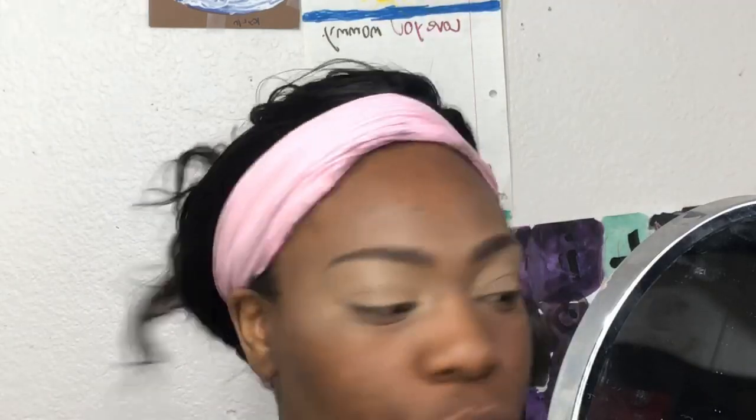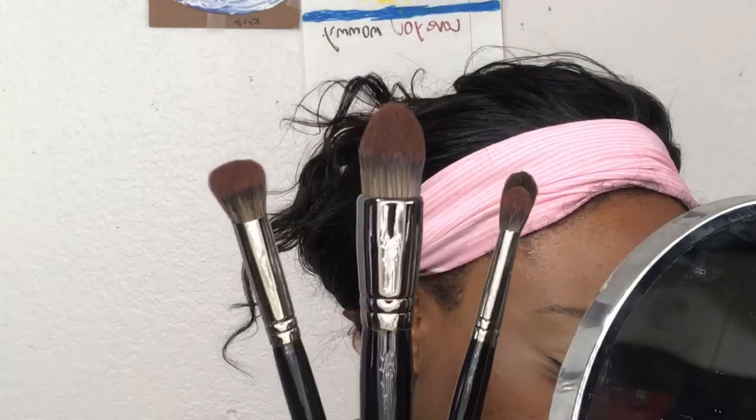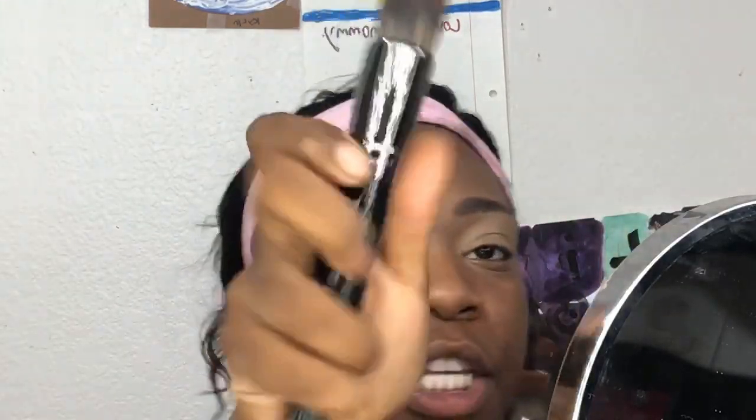Most of my brushes, I probably bought three sets of brushes. Two of them I got from Wish for like $1. And then the other two are my Real Techniques. All my other brushes, oh, except for my crayon case brushes. But all the other ones, Babe pays for the Morphe and Me subscription. So I get like 3 to 6 or something like that, like these. And it's another one, but I got, it's one of these, I think. But I got another brush, and I got these for $19.99. This brush by itself, it costs like $18.